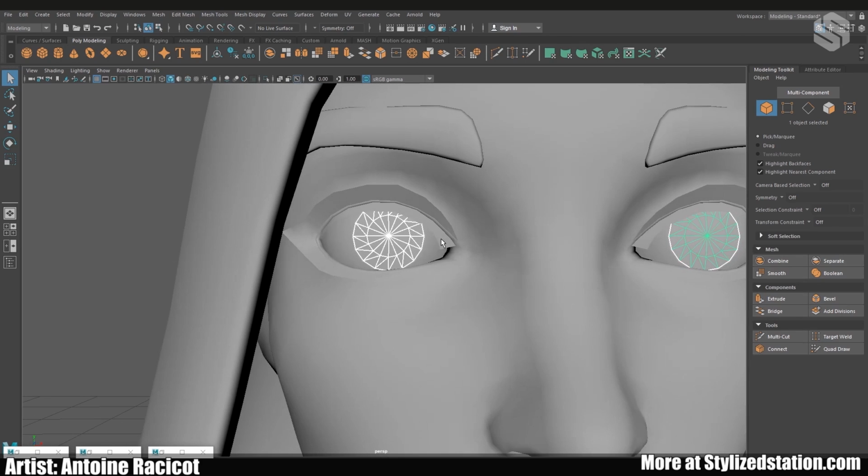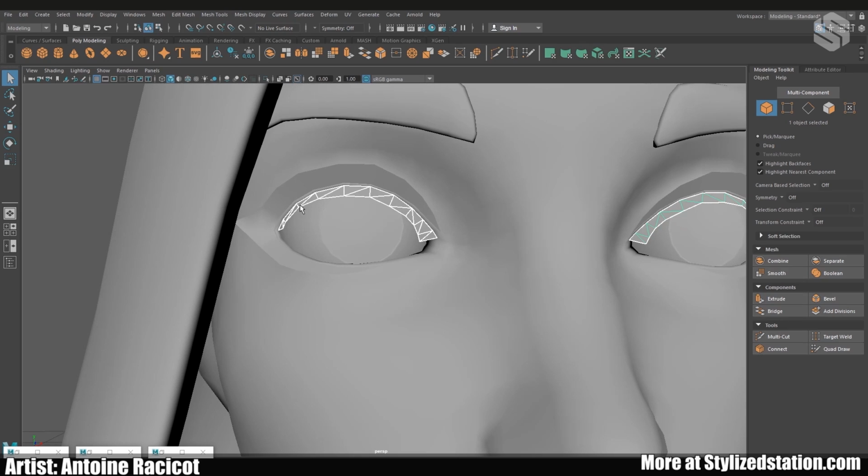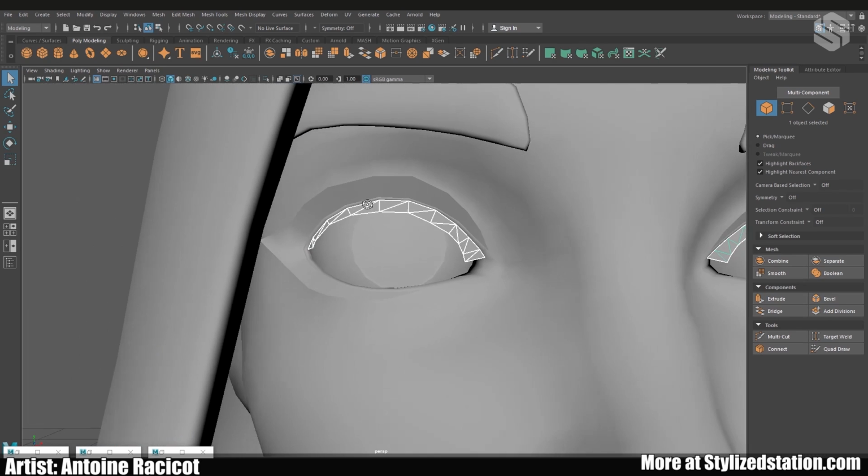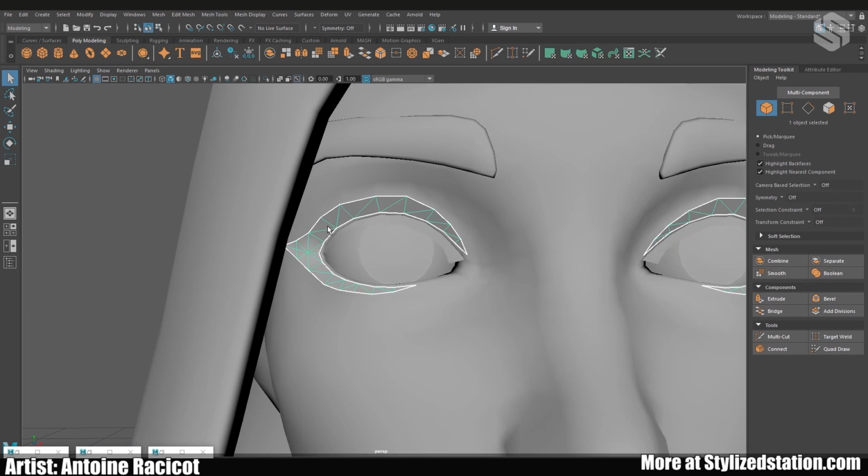There's a bunch of different ways to do eyes, so that's just the way I've done mine. The other thing I added is a plane that will have a gradient texture along with a gradient alpha. This will give a little bit of shadow over the eyeball. It really helps sell the look. If you didn't do it with a plane, you could paint it, but it's going to look really awkward because when you move the eyeball around, you're going to see the shadow move with it. So I think this is a pretty good solution. And for lashes, it's pretty much just a plane that I shape and then put a texture on it.